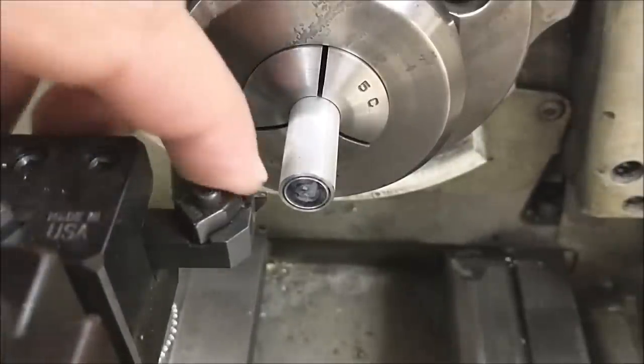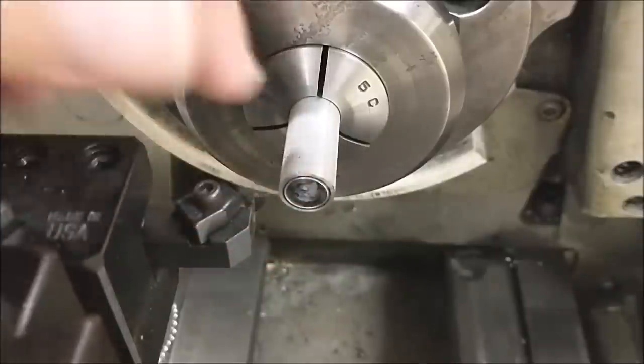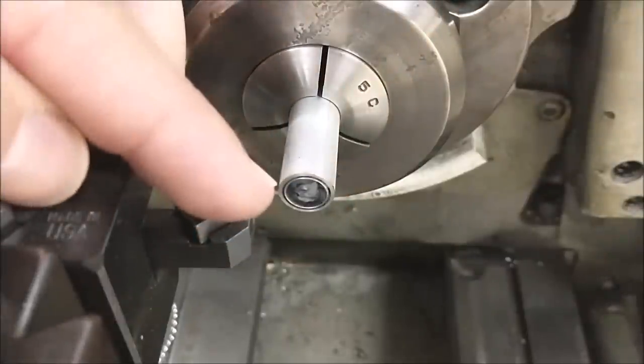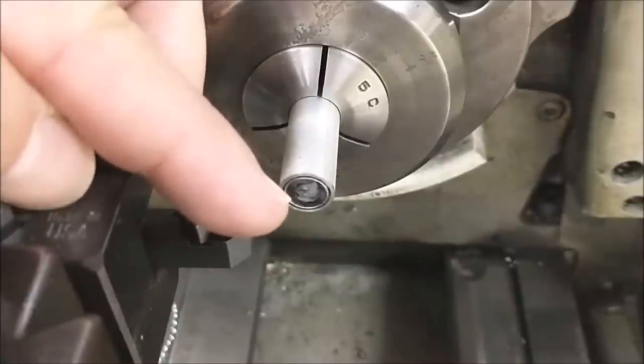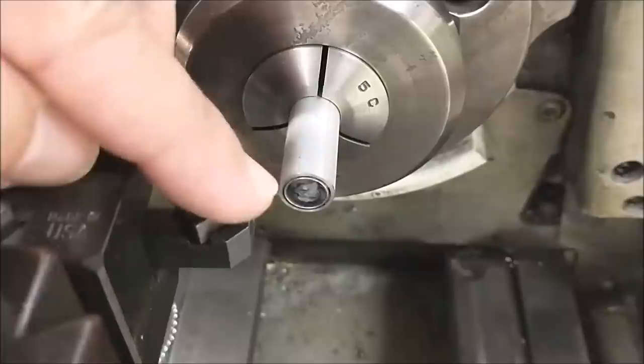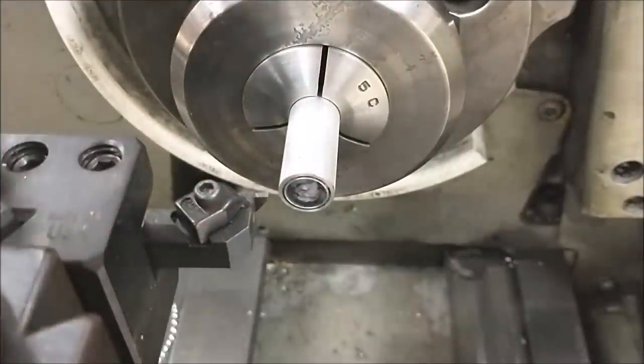I know right now that the tool has made contact with the face of the part. I am about a 4/10 penetration onto the face of this part. So the last pass that didn't hit it, and the pass that did hit it, was only a 5/10 move. So as far as we're all concerned, we're golden.